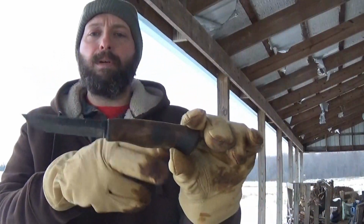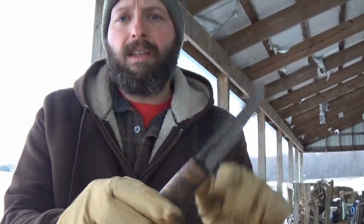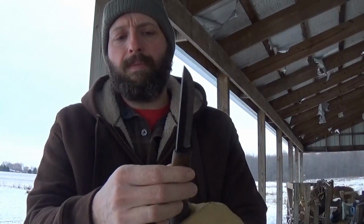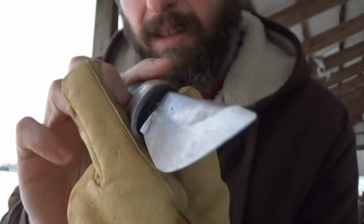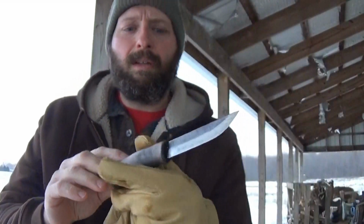This is curly birch, and this is actually a traditional style of handle. There's no epoxy or anything holding this together. That's what I think is so cool about it. This is actually a drilled hole and then it's wedged into place just like an axe. I don't know if you can see the detail on it, but it's held in there pretty well.